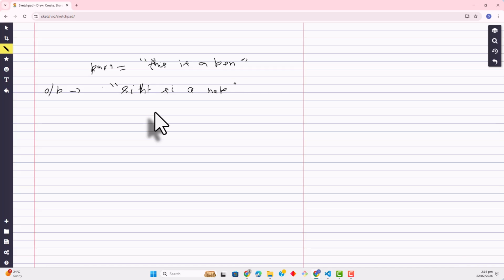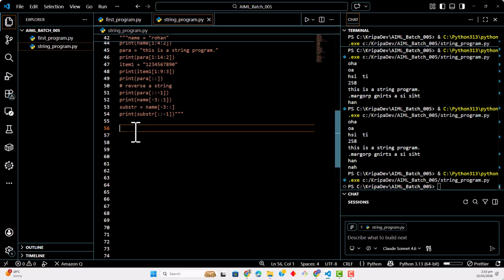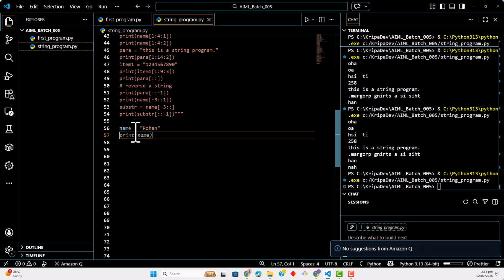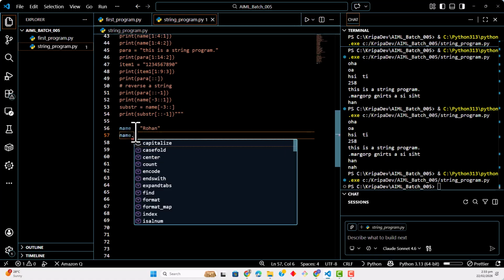Okay, one assignment question. There are some built-in functions available for a string. Let's say if you want to do a lot of operations, for example, you have a string name, and you say name dot.